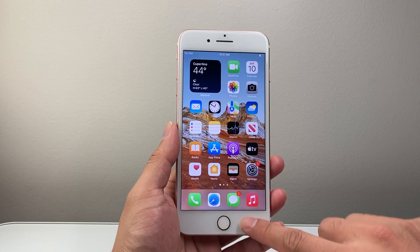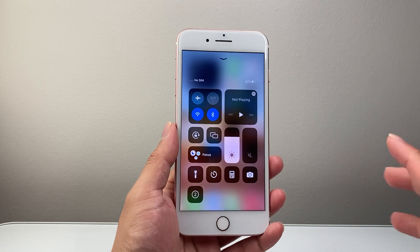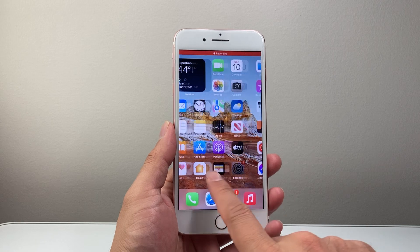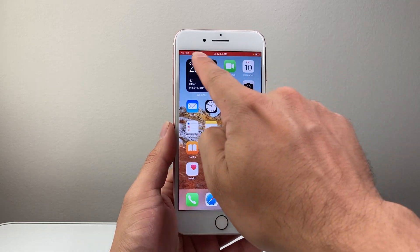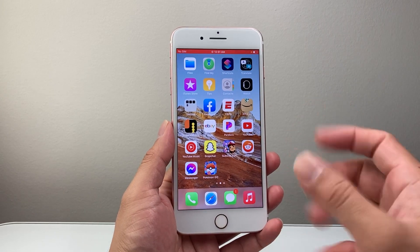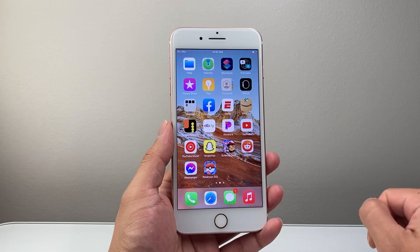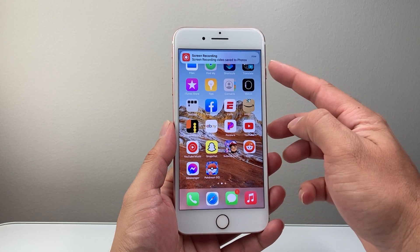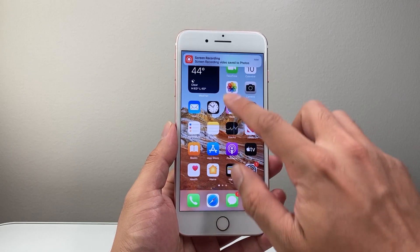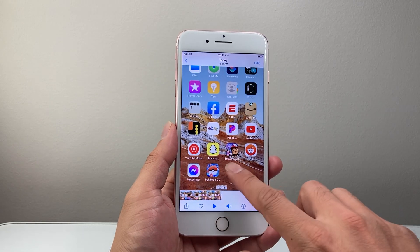Whenever you're ready to screen record, simply swipe your finger up and then tap on the icon — this time just tap instead of long pressing. There should be a timer, and when it's flashing it is now screen recording. You can also see a red line up top to indicate it's being screen recorded. To stop the screen recording, simply tap on that and then click Stop. That's going to stop the recording and automatically save it to Photos or any app you picked. And then we can see in Photos the screen recording we just made right here on the phone.